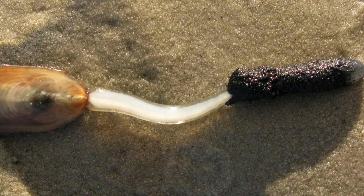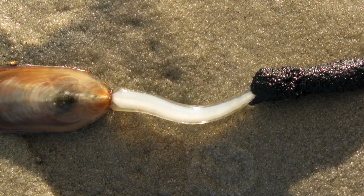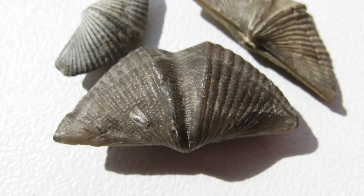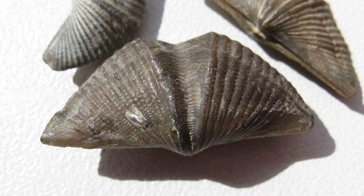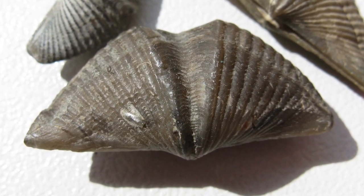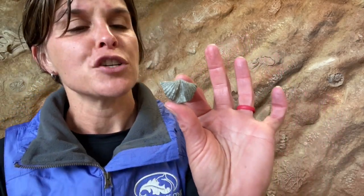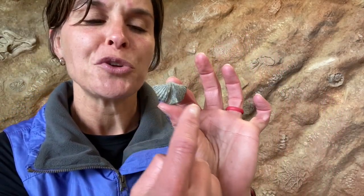This is a brachiopod. They are not extinct now, but they're rare. It looks a lot like a seashell because it is. This critter is a very common fossil found in Ohio because they were very common in our past. Here is a fossil brachiopod — the shells came in different shapes, but they all had perfect symmetry when you look at them from the top. These guys spent their lives attached to the bottom of the ocean floor by something called a pedicle, and just ate like this all day long.